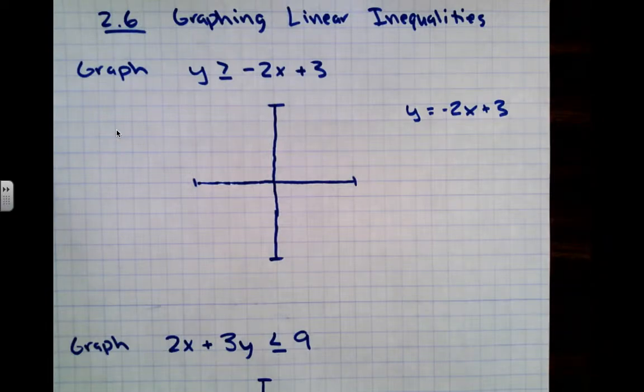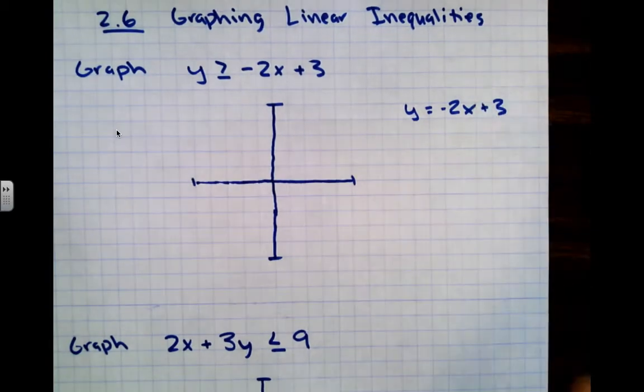What we're going to take a look at here is graphing linear inequalities. When we first start, we have to think about, one, what kind of line we're looking at, whether that be dotted or solid, and then we have to figure out where in relation to that line we're going to shade: below it, above it, to the right, to the left. That's what we're going to take a look at. The first step is to identify what kind of line we're going to have.